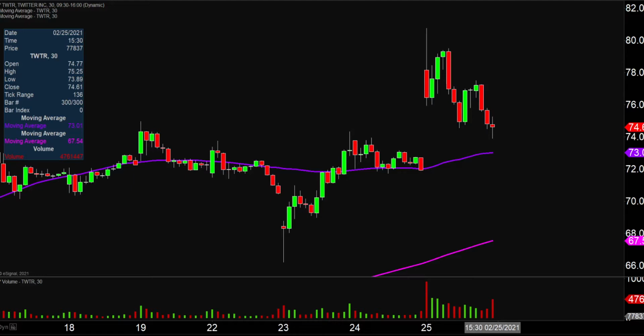Well, if you were some sort of day trader, flipper, scalper, whatever you want to call yourself, and you bought right there, or maybe you bought right there, and your plan was to buy and sell within 15 minutes, well, then from that perspective, the chart does not look very good at all.